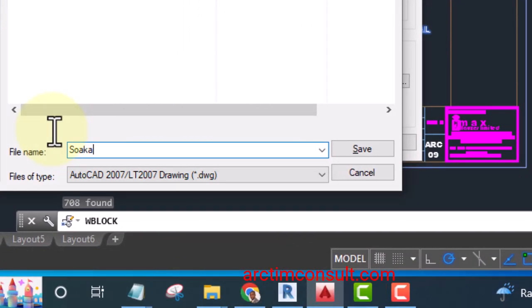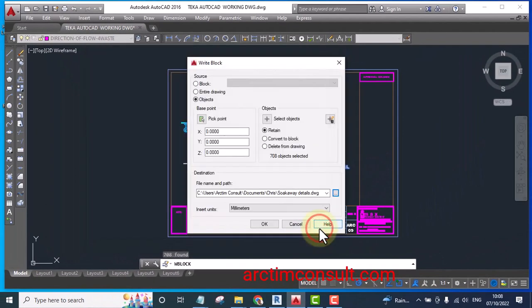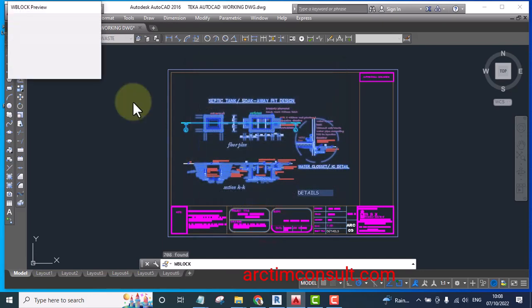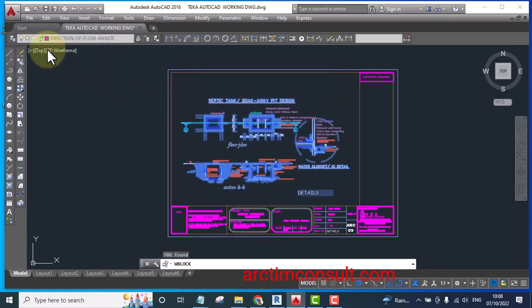Let's say Soakaway details and click save, click OK, and you can see a notification here.